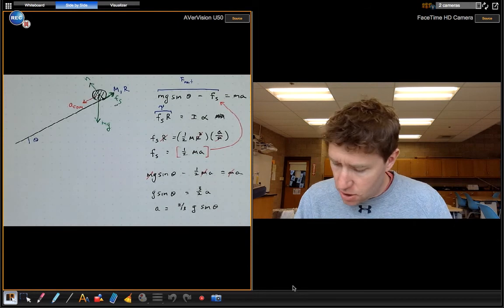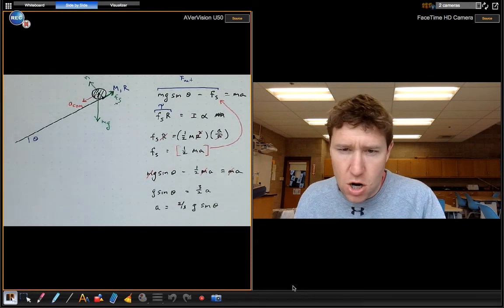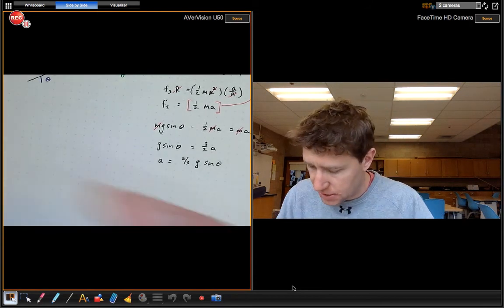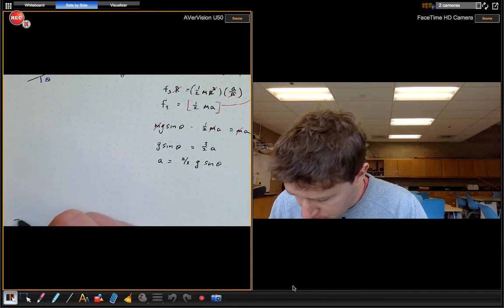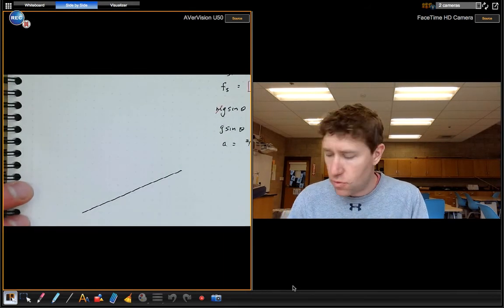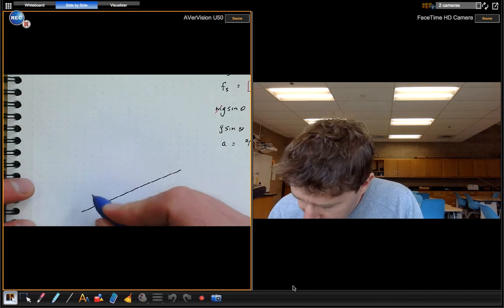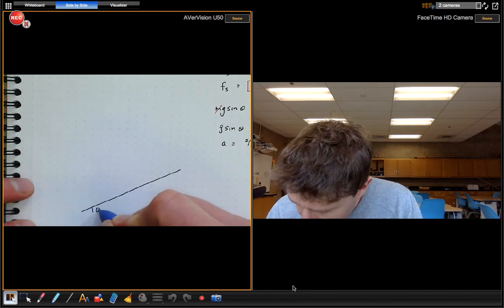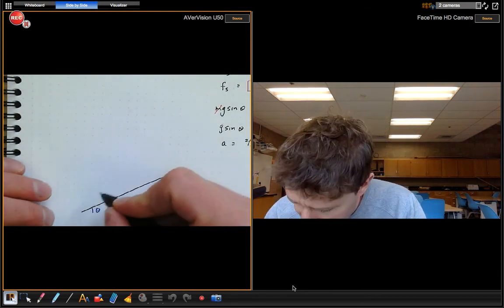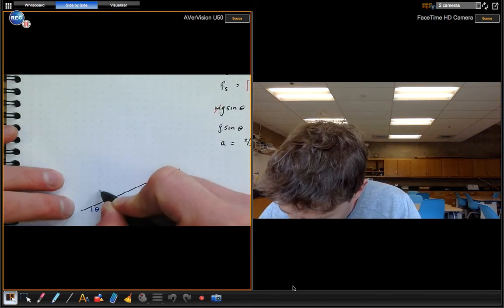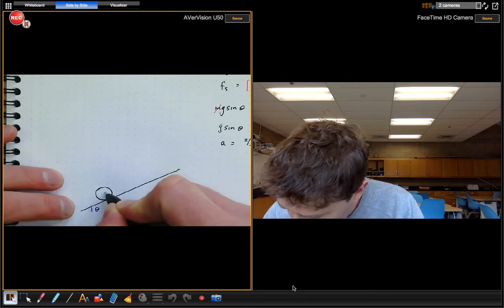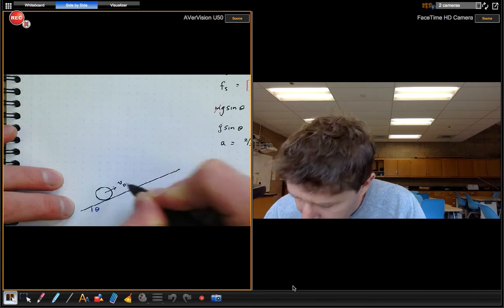I mentioned at the start of the video that sometimes it's hard to think about the directions of some of these forces. So I might imagine the following situation. I'm going to take the exact same case, but now I want to imagine that with this ramp we have that same disk rolling up the ramp. So now it begins with some initial velocity, and now it's rolling up the ramp. So here is that same disk, and now it has a V initial up the ramp.